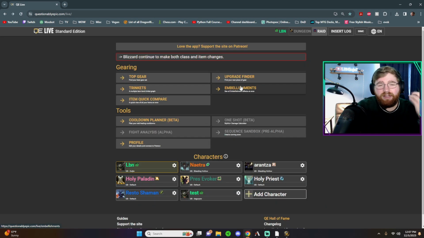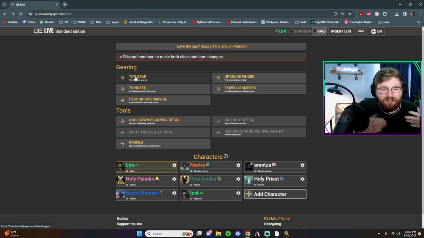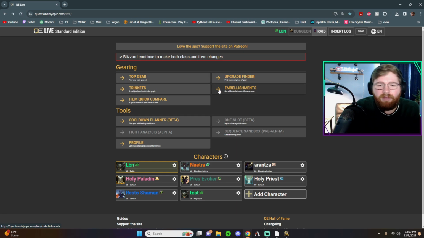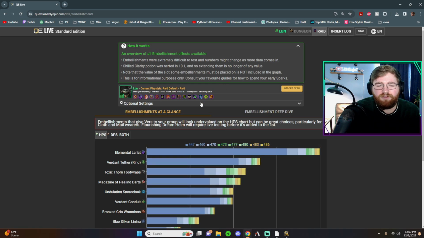And then the last thing that I'm going to show you, I've shown you the trinket page. I've given you everything that I can think of right now in the top gear selection to give you all the little tools that you can mix and match to find your best piece whenever you open the vault, and give you all the tools to simming your character. But last up, I want to look at embellishments. And just like trinkets, this is just going to be a list of all of your embellishments.